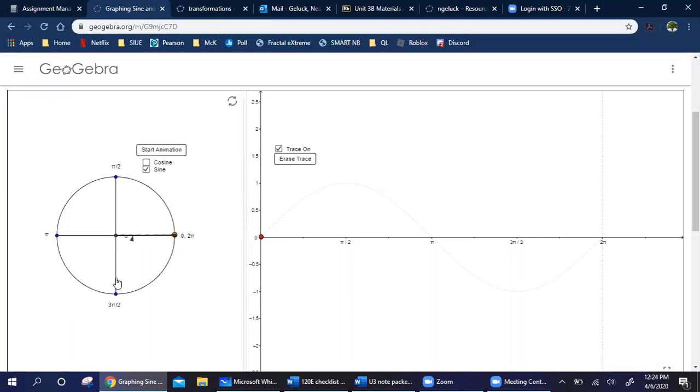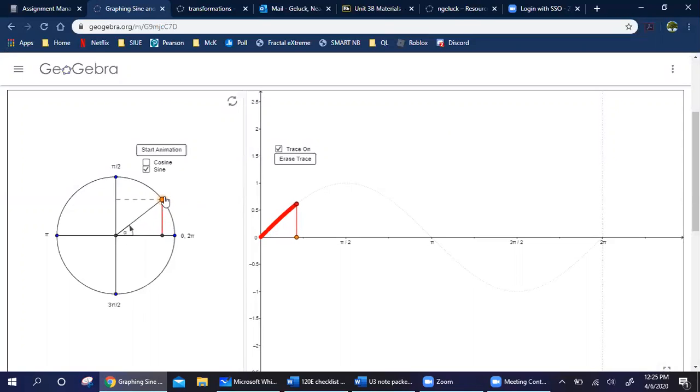Notice that the sine is starting at 0, 0. That is because when the angle is 0, and I actually have a little angle here of 0, the sine is 0. Now, what happens is, as I start to increase my angle, what I want you to notice is the length of the opposite side of the triangle. This is why we spent so much time looking at these in terms of triangles. That would be the sine. Remember, the red is the sine.